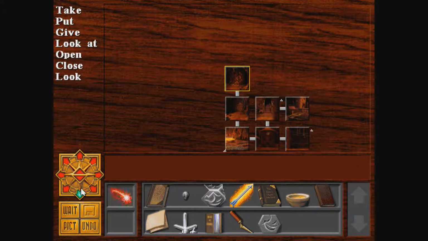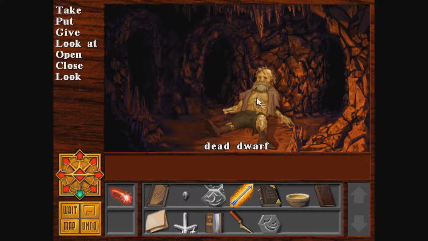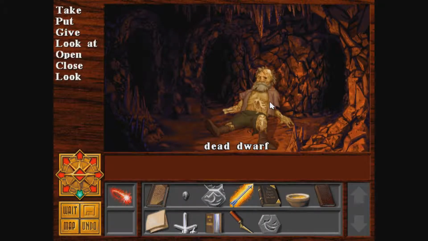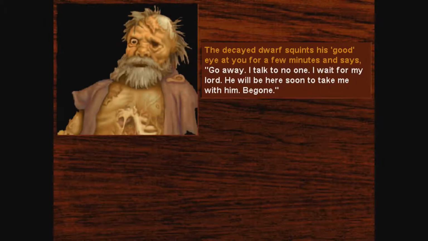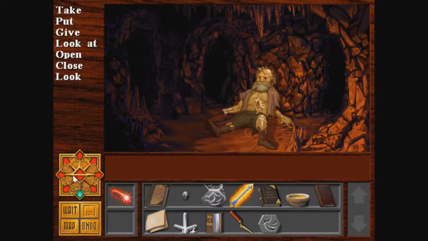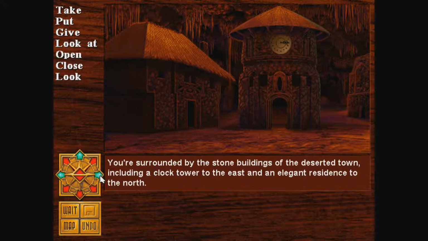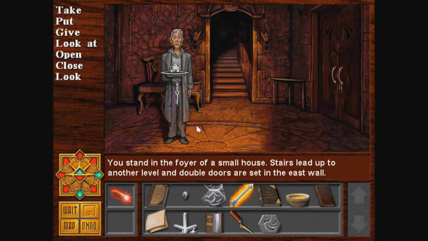Yeah, there's absolutely no way we can go through any of these passages, so let's talk with the dead dwarf. Go away! I talked to no one! I wait for my lord. He will be here soon to take me with him. Begone! The decomposing dwarf squints his good eye at you for a few minutes and then shakes his head so violently that an earlobe falls off. He's waiting for his lords. Go. So I guess his lord will have the staff.